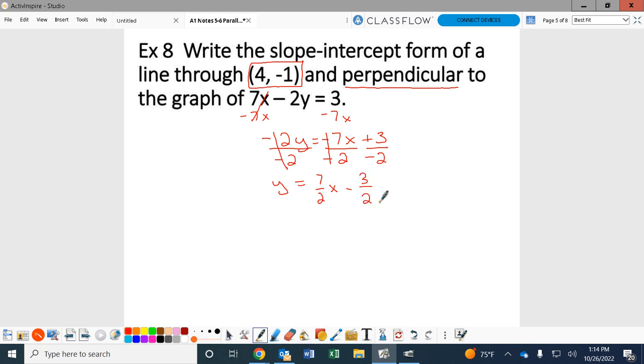What is the only number that I care about in that entire problem? The slope or the 7/2 is correct. Both those answers are right. That's the only thing I care about. Guys, if the slope of this is 7/2 and I need it to be perpendicular, what is the slope of the new line going to be? Negative 2/7. Perfect. Negative 2/7.